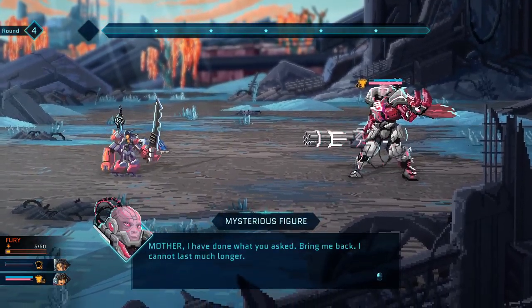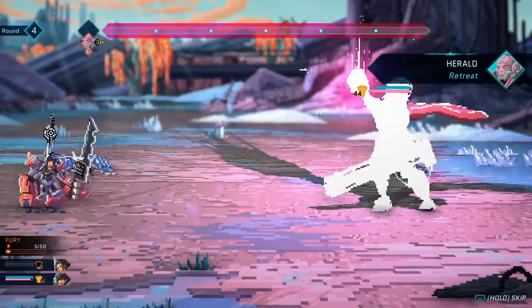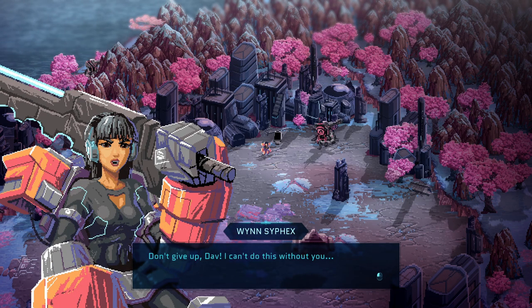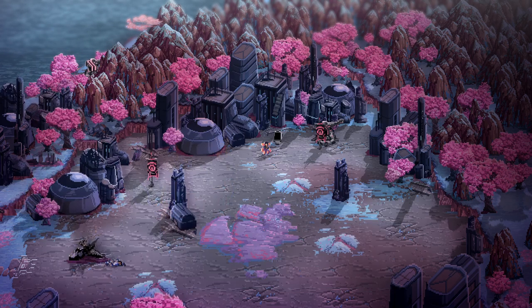Mother, I have done what you have asked. Bring me back. I cannot last much longer. Don't give up, Dav. I can't do this without you. Dav, come on, get up, please. I can't do this without you.